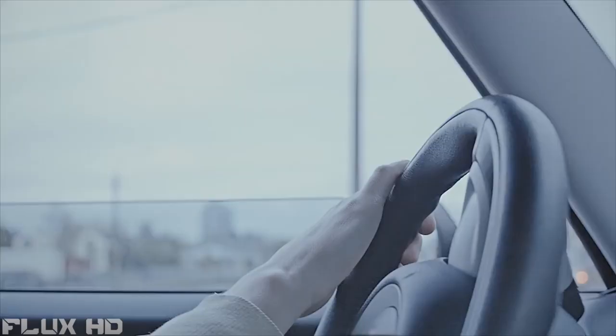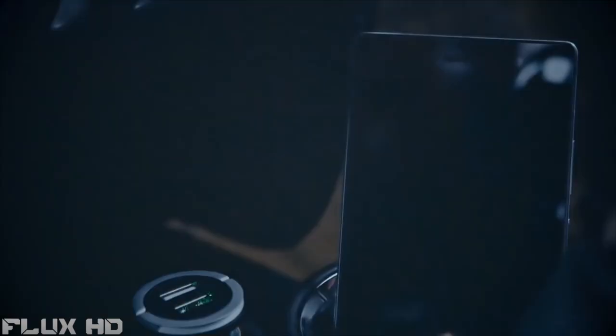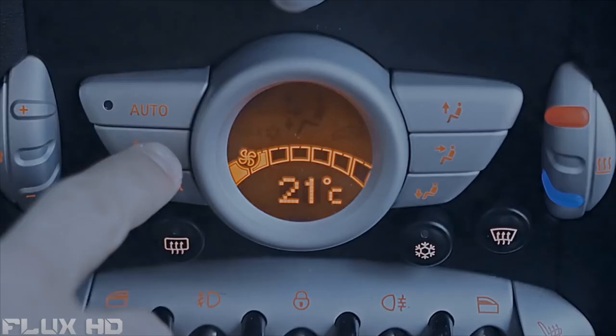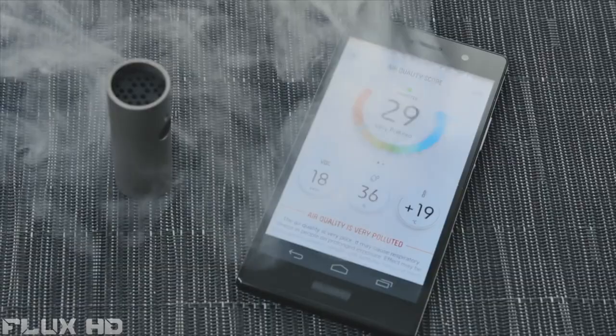In the big cities, we are often exposed to air pollution outside too, but we are always too busy to pay attention to it. AtmoTube will immediately alert you about potential danger, so you can prevent negative health impacts. AtmoTube can sense environmental changes in real time to help you make the right choices every day and live healthier.